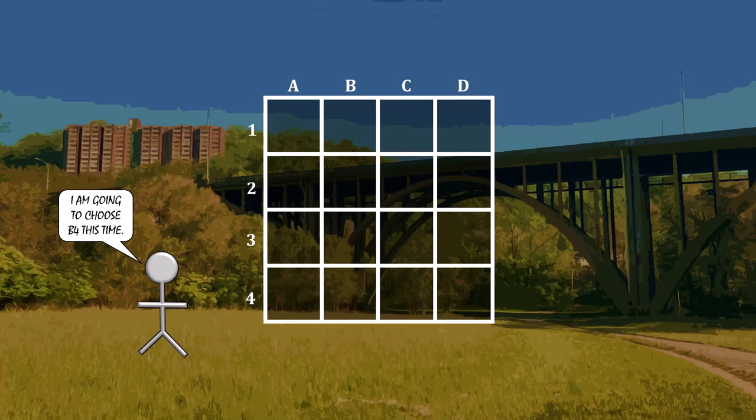But because our incentives are aligned here, I would want to listen to someone who's telling me ahead of time that they're planning on choosing B4. If that's changing our frame of reference to think that B4 is now focal, then there's no reason that the person would want to lie to me about the initial decision to announce B4 as the focal square. Cheap talk doesn't always work out effectively, but it is comforting to see it work out here.